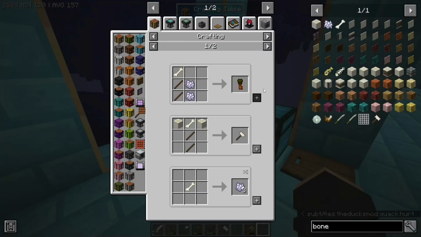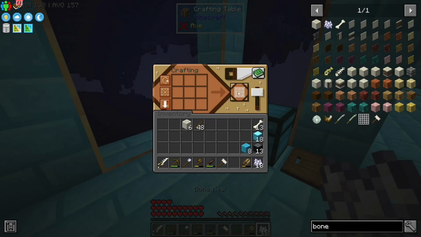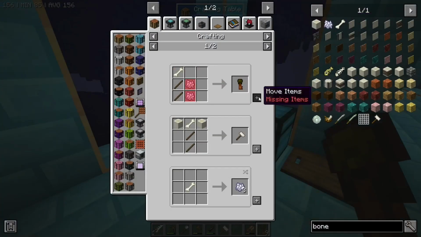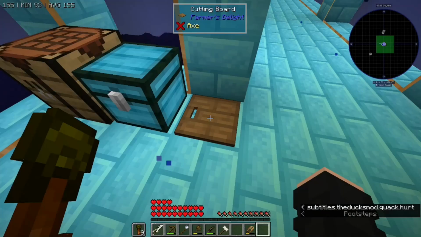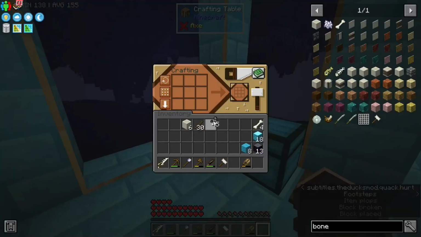So then I just need more skeleton keys, right? So I need more bone meal, which means bone blocks. I can turn back into bone meal. It just isn't a big deal at all. These skeleton keys are super cheap to make. I mean, I just made 9, I guess. Okay, well, that should be all that we really need now.